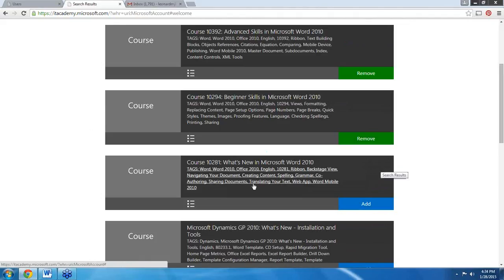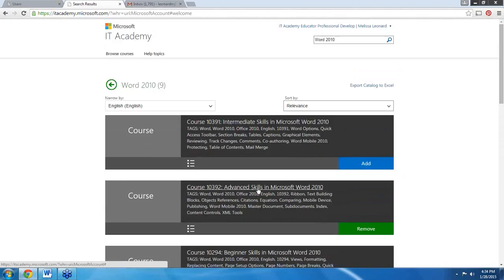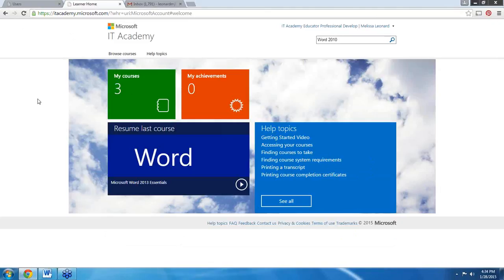All right, so I'm now going to take you back to the learner dashboard so that we can see our learning plan. This is a good time for me to point this out. These little green navigation arrows within the site, please make sure that you tell your students to always use the navigation arrows. If you try to use your browser's back button, it will kick you out. So just remember the back arrows here. So I'm going to click on it, and I'm now back to the learner dashboard.